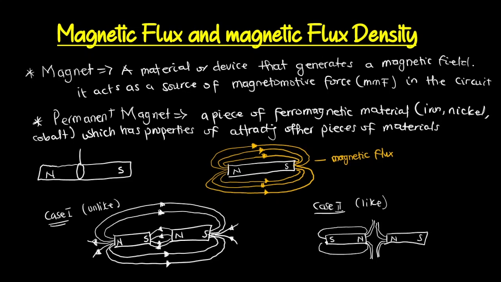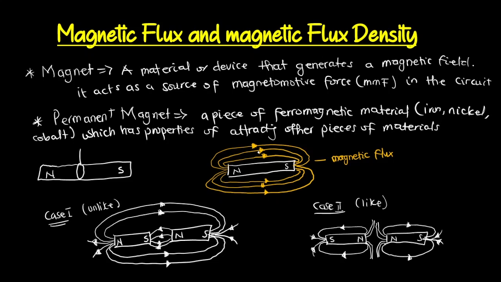This one as well, it will be like this, and then the other ones coming out over here will be attracted to the south over here. For this one, it will also be the same thing, like this. We use the arrows to show the direction of flow of the flux, so this one from north to south, like this. All right, very good. So this is how they are going to be. In case they ask you to draw something like this, this is how you do it.